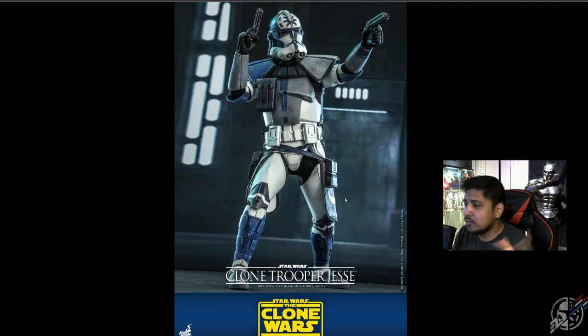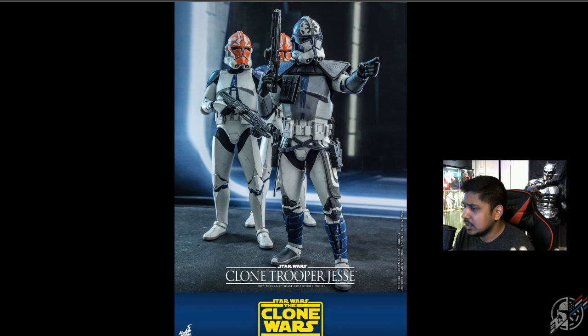Back to Jesse — we have more of the ARC trooper. You have a differentiated look than what we've been getting with Rex and Cody. Obviously the ARC troopers have a little bit more going on with the holsters, animal pouches, and the pauldron. The pauldron is not the same we got with Rex — Rex was more of a microfiber pauldron. This one is more of a leathery, plasticky, velvety-type pauldron. Rex had a more cloth look; these have more of a leather look.